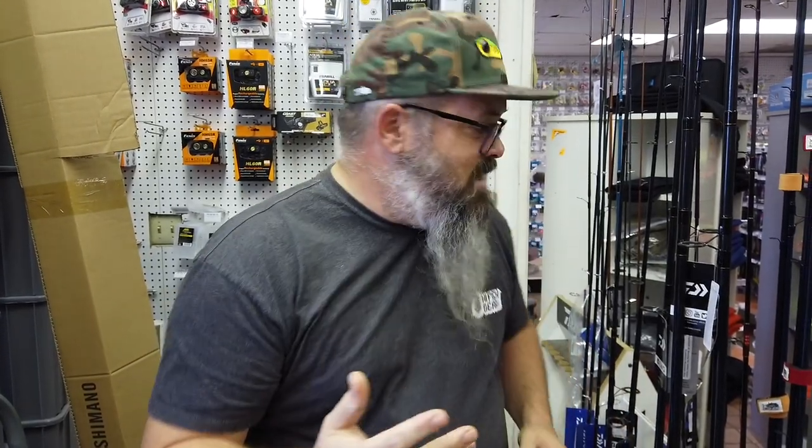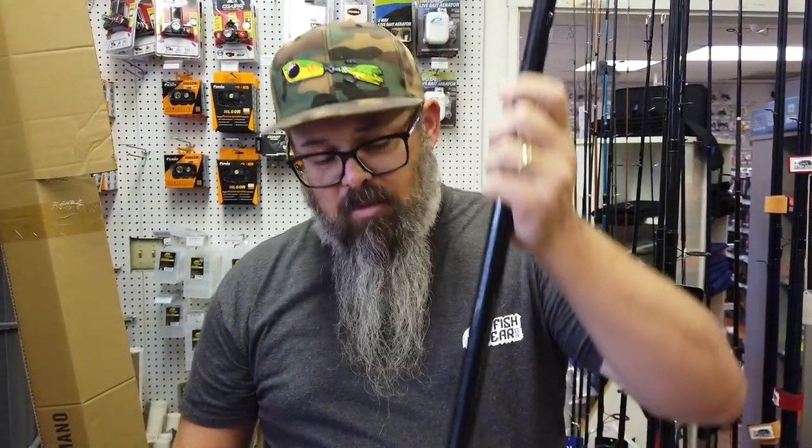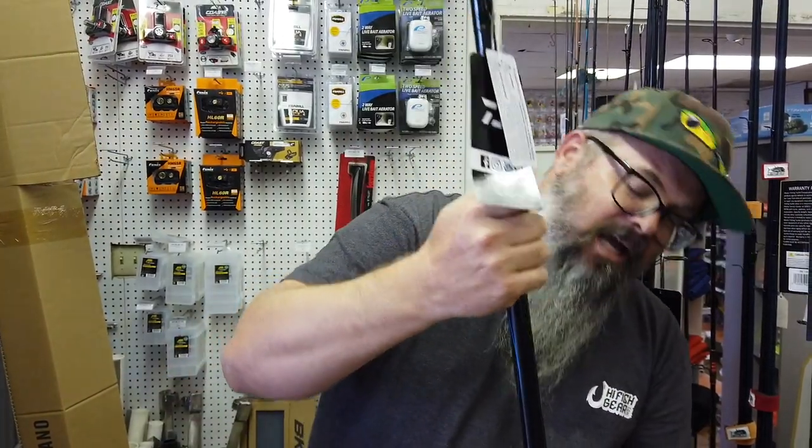And this is the rod that I show most people. This is not the best rod on the market. It's not the worst rod on the market. It's a 10-foot spinning pole. It comes with a rod and a reel. It's less than $100 retail. And it's just big enough to where you can land almost anything that a beginner fisherman can usually take on.